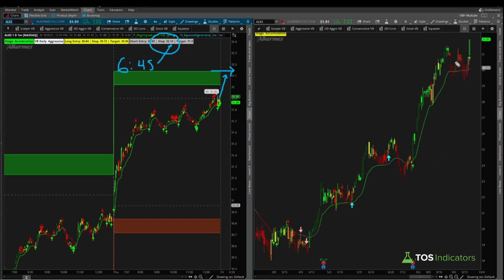If you look on the daily time frame here, you'll see price action had pulled back to the market pulse, chopped around here sideways for a bit, and now we had even our oversold confirmation suggesting that we're now continuing the next leg up higher. So that's the first move, ALKS. We're looking for a break of 32.14 in the first 15 minutes. If that happens, then we know that, hey, this is now a trending stock, and we're looking to try and play that on a bullish scenario.